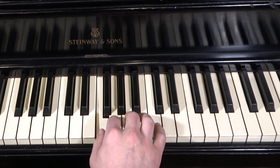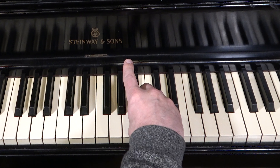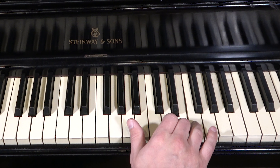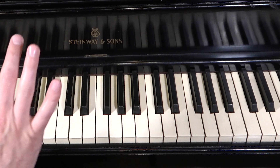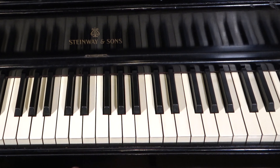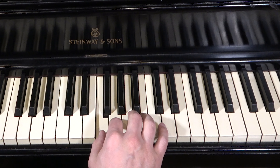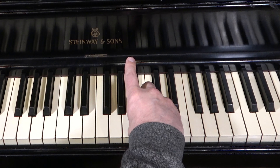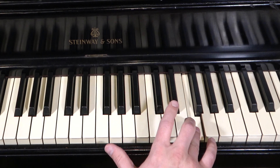So instead you're going to do a unique fingering here. It's one, two, three, four on the B♭. You're going to tuck a little bit wider than normal to the C, then two, three, and four. So you're ending on the four finger. This scale with your right hand has no pinky — you leave out the five finger. To play it again: one, two, three, four on the B♭, tuck, one on the C, two on the D, three on the E, and four on the F.